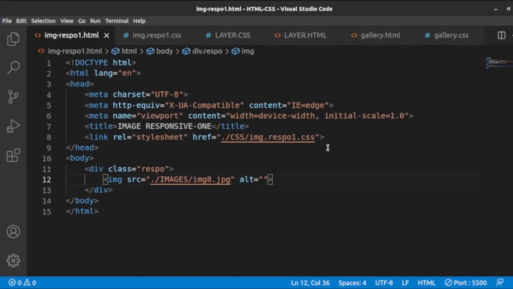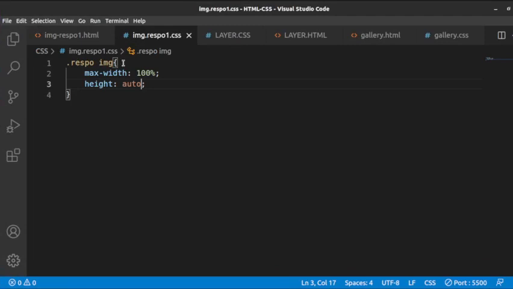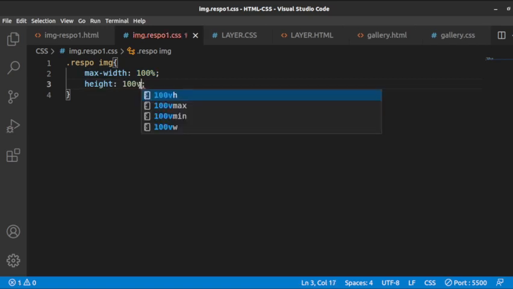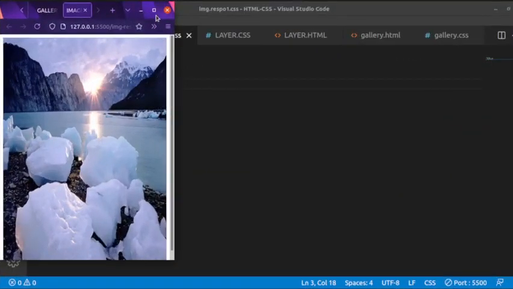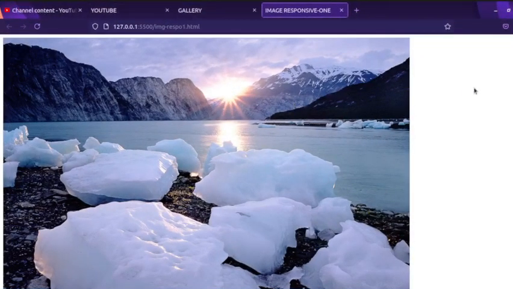So we are trying to use this max-width to achieve the same thing. The rest is okay. Maybe we could just test this, that it covers the whole height of the containing element.